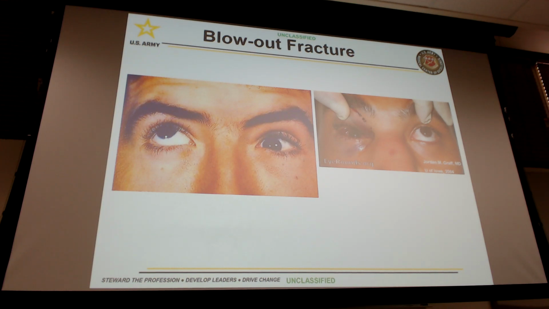So this is a picture of somebody with muscle entrapment. Both of these pictures, actually, my boy Jordan Groff, again, he is everywhere. So in the picture on the left, the patient's left eye is trapped. The picture on the right, the patient's right eye is trapped. The left eye does not look as severe, it's less obvious that there is a fracture there. The patient on the right, it's pretty obvious that eye got punched.